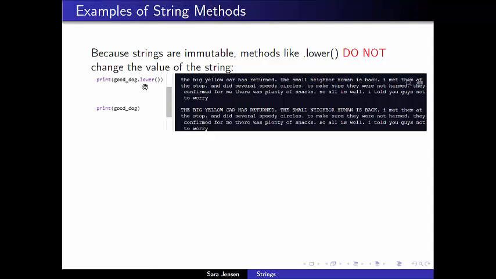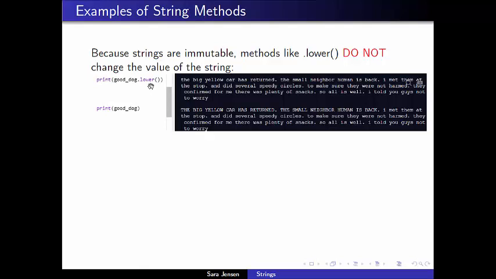However, strings are immutable, and so the .lower method does not actually change the good dog string. It simply prints what the output would be. In other words, it does not make the change permanent, but just shows you what the change would be. This is demonstrated by asking the computer to print good dog.